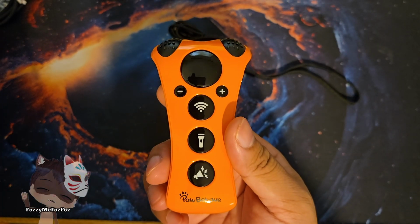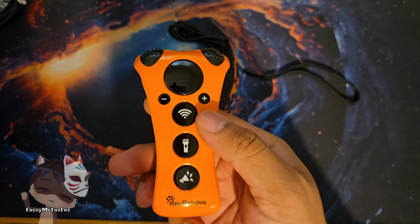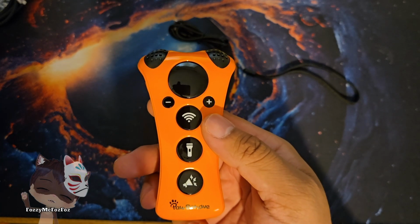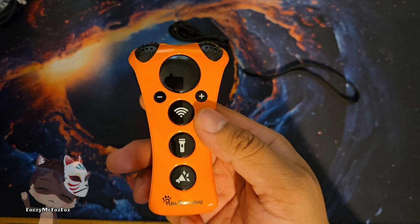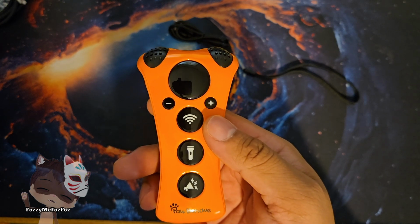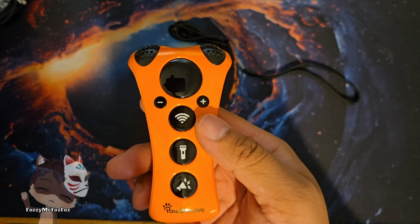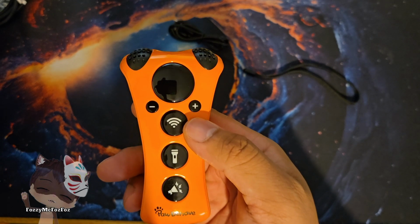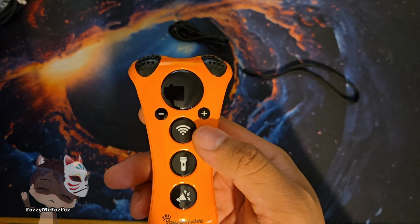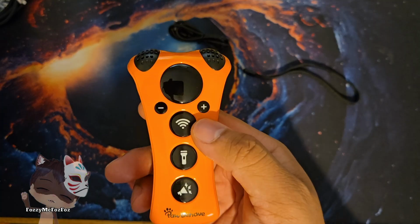Operating modes. This one is the ultrasonic mode. Press the ultrasonic button to emit an ultrasonic sound. Use the plus and negative buttons to adjust the frequency from 21 kHz to 30 kHz, levels 1 through 10. The ultrasonic frequency is effective at distance up to 50 feet. To stop, press the ultrasonic button again.